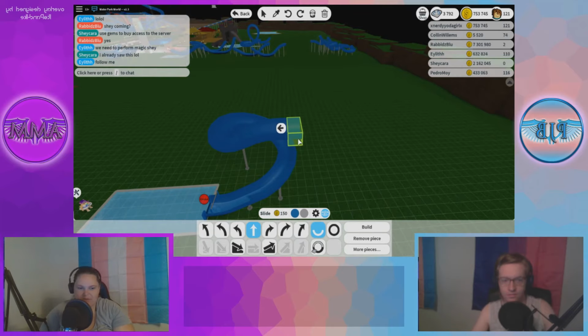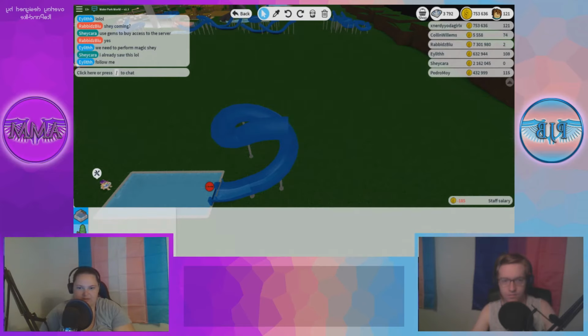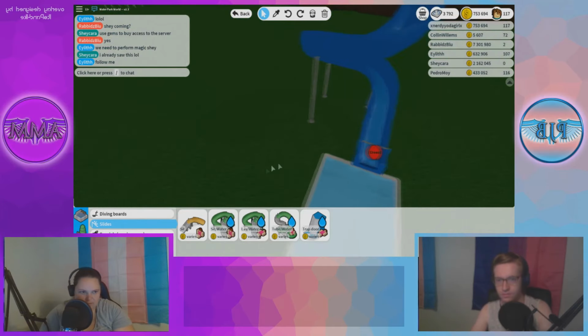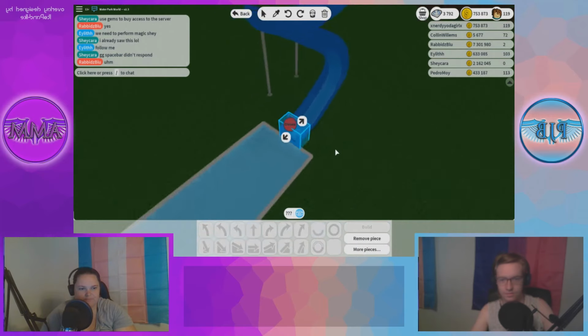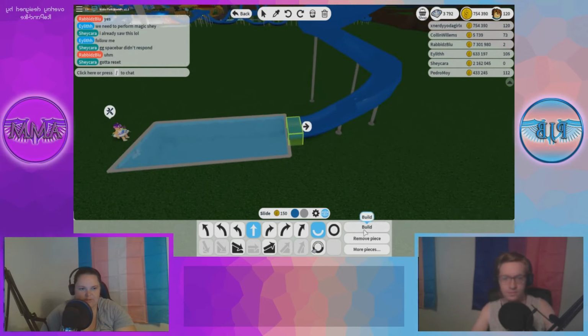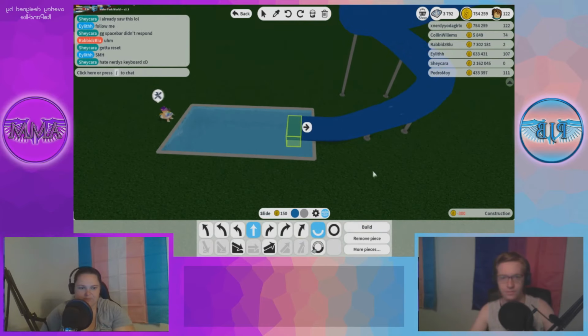Now, when you get to the top, obviously there's no station piece, so what you have to do is you go back to the slides, and first you're gonna come down here. Ooh, that's cool, that has the open and close now. You're gonna come down here and you're going to edit track, and you're gonna remove the entrance there. And now we're gonna end the slide the way we want to. I sometimes like to put the slide a little bit over the pool, but it's fine if you don't. But I always like to have it a little bit hanging over.